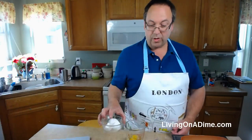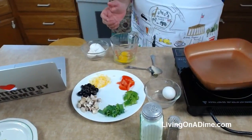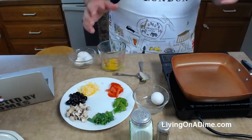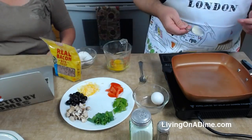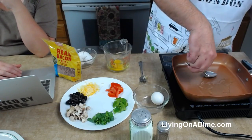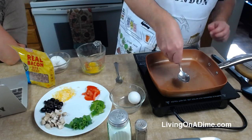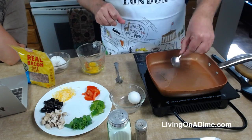So I usually make this with 2 eggs for Tara, but you can make it with 3 or with 1. I'm a little concerned because this pan is bigger than what I usually use, and I want to make sure that it doesn't spread out too much. Also, you don't necessarily have to use oil for eggs. I usually use a little olive oil so that it doesn't stick to the pan. But we didn't have any olive oil, so Tara suggested bacon grease because she was looking for that extra little bit of flavor. So I'm doing this the Tara way on the spoon.